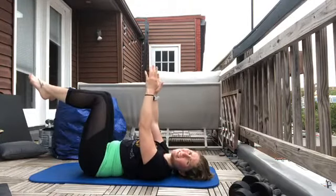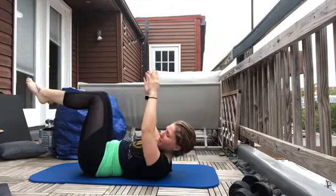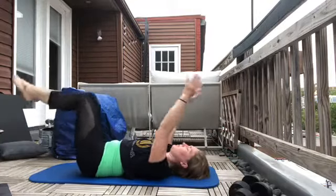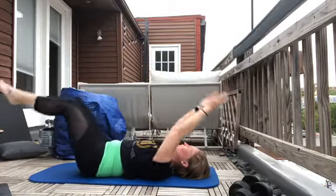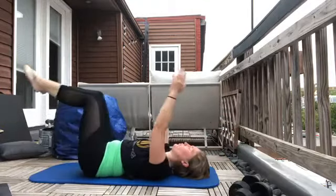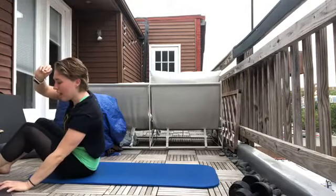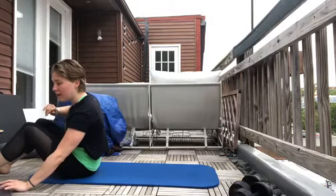All right, you guessed it, we did double arms last time. We're gonna do double legs next, so it'll be one arm, both legs. That's coming up in less than 15 seconds. In 5, 4, 3, 2, and 1. Double legs, one arm.